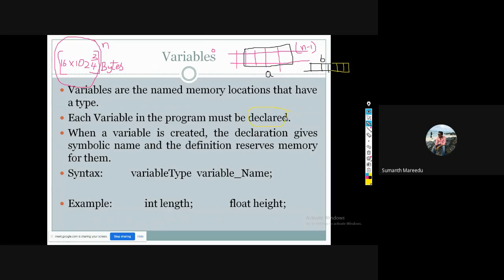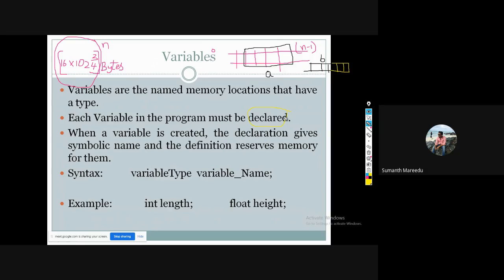That means you are giving some name to some space you want to reserve in memory, and that space is reserved for that variable. That can be done with the help of variable declaration.